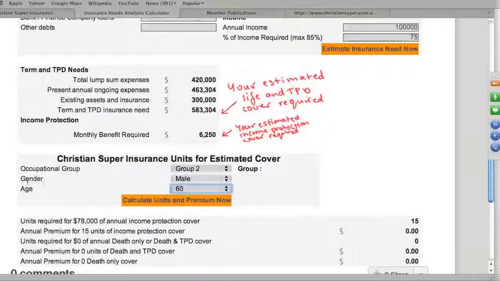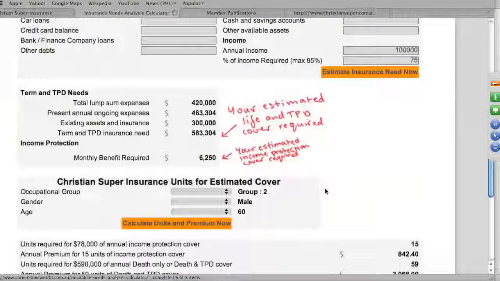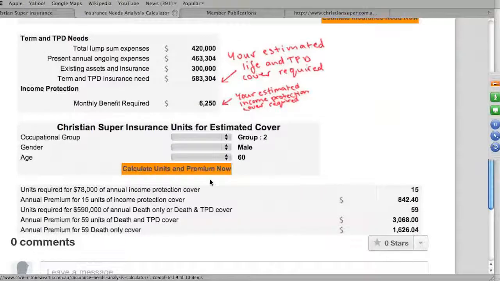Great. And so then after that, you select your gender and your age and click calculate the units and premium, and assuming I've got this all up to date, it will then calculate the number of units that you might need. So in this case, units required for $78,000 of annual income protection cover is 15 units, and the annual premium for that is $842.40.